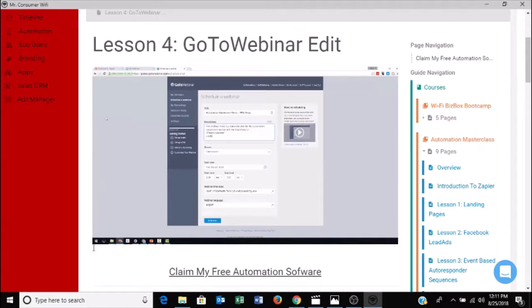But in some cases, if you want to have people register via GoToWebinar, you want to enter a description directly in here. So these, you want to have bullet points. You want to, again, reemphasize what the person is going to learn, what the value is, what's the reason why they should be joining you and taking time out of their busy schedule to join a call. You shouldn't say, I want to sell you something. You should be a little bit more educational. You should have a lot of content, all that stuff. So whatever description you want, it goes in there.